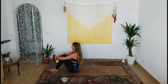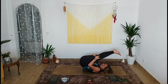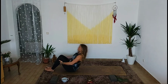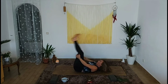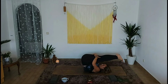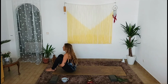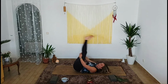So bringing the feet onto the floor, bending the knees, we're going to take a big deep inhale, and then we're going to exhale and roll back. Inhale up. Exhale back. Now move with your own breath. So you're massaging all the way up into your upper back and shoulders. Please don't worry if your feet don't come to the back. It doesn't matter. Just wherever your body feels comfortable. You can straighten the legs or keep the knees bent. Good. If it feels comfortable for you to come all the way back into halasana, you can.